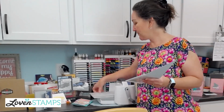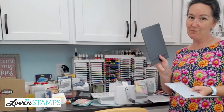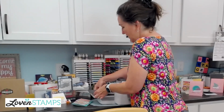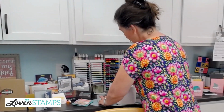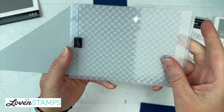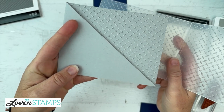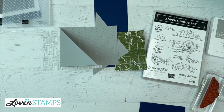Now, right in the name of the folder is the clue that says 3D embossing folder, which means you're always going to want to reach for plate 4 for this. And we're going to go ahead and just line this up with our number 1 pad, our folder, and our number 4 plate, and run this through. And coming back to you, we now have our folder here with our texture on it. So now we have a really cool back of our card with our 3D metal embossing folder.